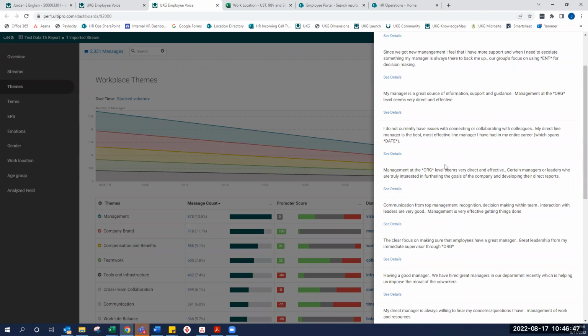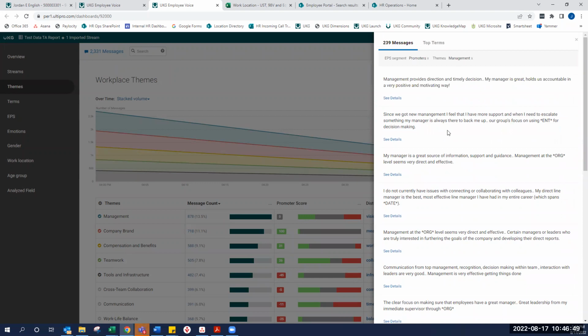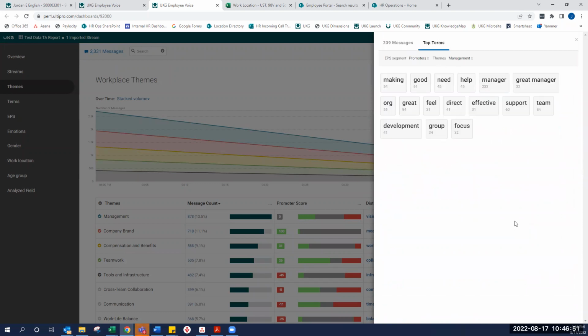If we scroll up, you can see top terms at the top. So out of these promoting messages, what were common words that were being said?